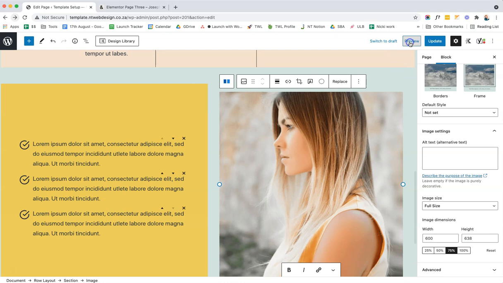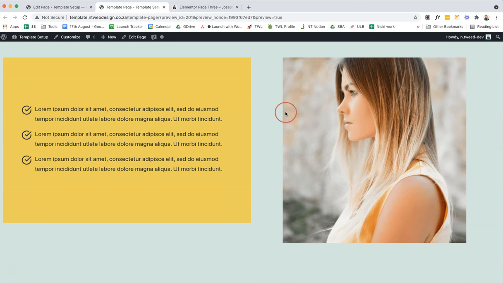and then I am going to change the alignment and center align this image. So let's have a preview of what our page is looking like now. And we can see that column in action. We might want to make this a white background and increase padding and add in a heading.